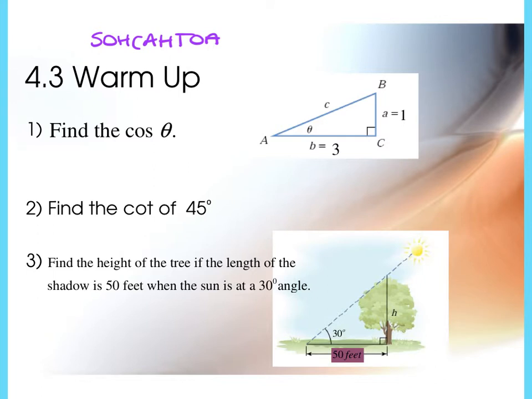up a triangle. Realize that you can get this information in a different way. You would have the same exact type of setup if I had given you that the tangent of theta is 1 over 3 and then asked you to find the cosine. In that case, I would have drawn the triangle. I would have put the opposite side where it's 1, the adjacent side where it's 3, okay? And in order to find the cosine, I still have to find the missing side, right? So how do I find the missing side of this triangle?